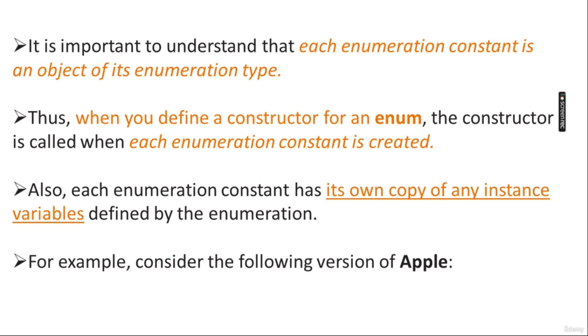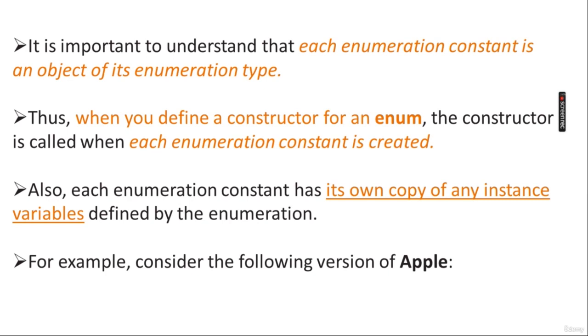When you are writing this line, the constructor of this class will be called automatically. That is, the default constructor will be called. In the same way, since enum in Java is a class type, when you write enumeration, enumeration object and then semicolon, its default constructor will be called automatically. Whatever constructor you are creating, if you are creating a default one, it will call that, and if you are creating a parameterized constructor, it will call that.